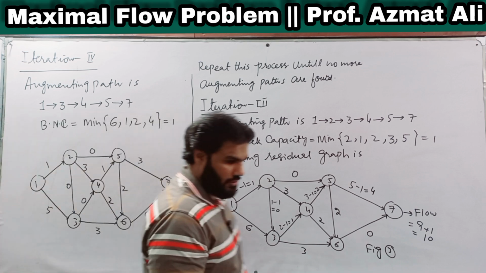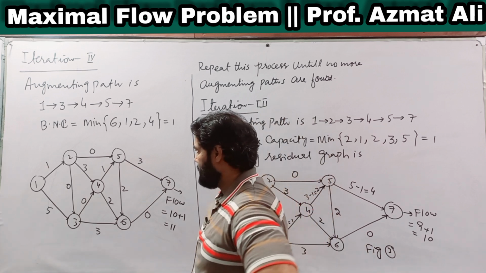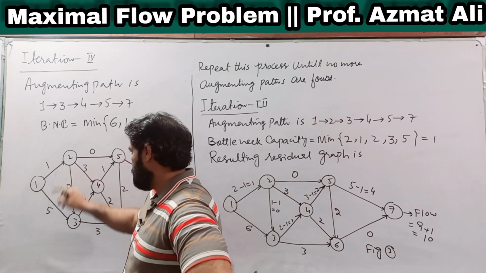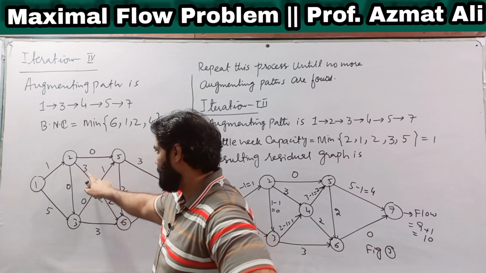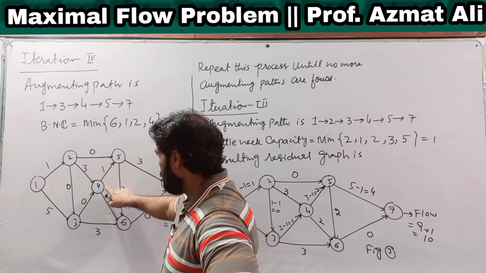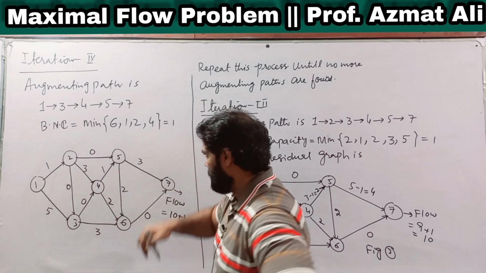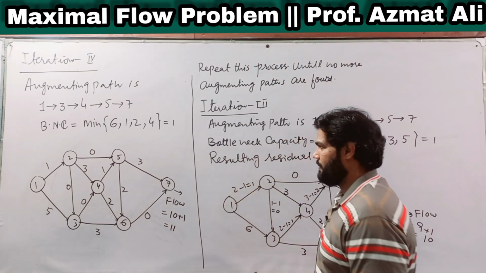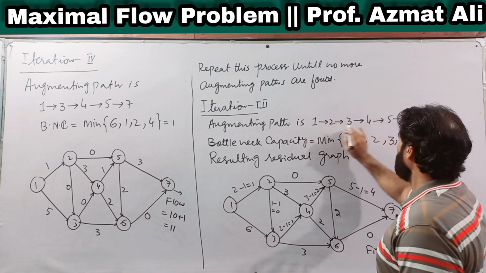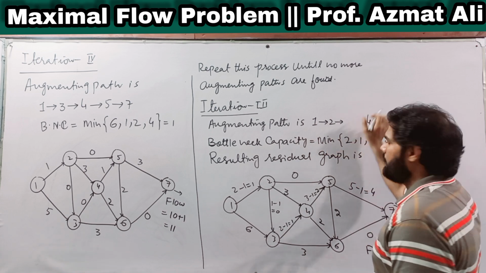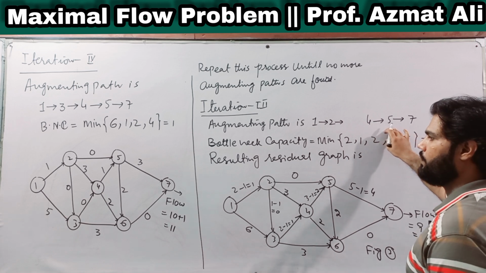Now there will be a last iteration. There is a last augmenting path possible here, that is from node 1 to node 2, node 2 to node 4 that has a non-zero capacity 3 unit here, and node 4 to node 5 this is 1 unit non-zero capacity, and 5 to 7 this has 3 non-zero capacity. So consider the augmenting path from node 1 to node 2, node 2 to node 4, and from node 4 to node 5, and 5 to 7.